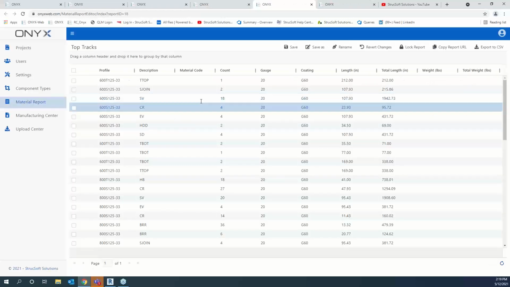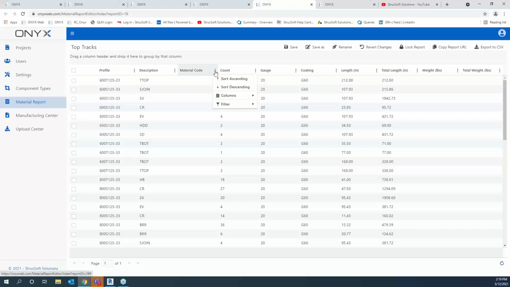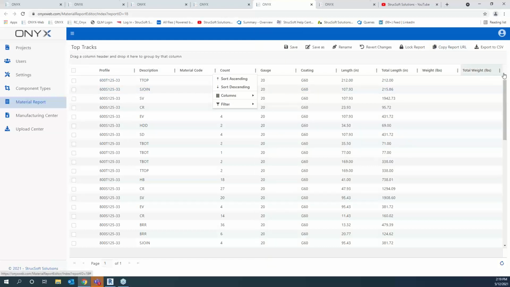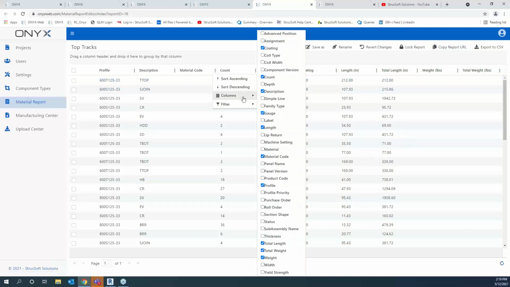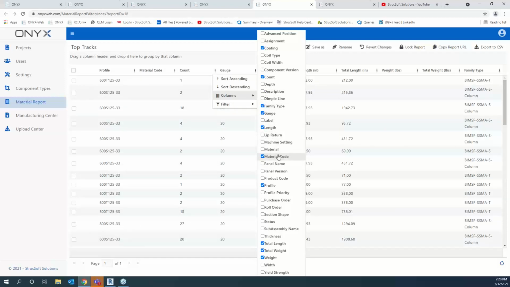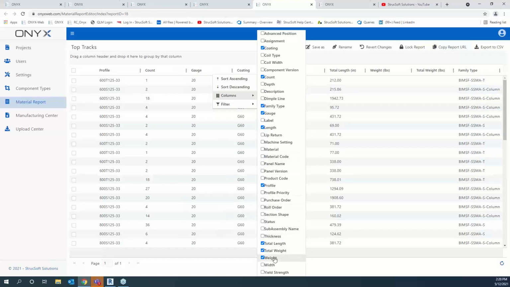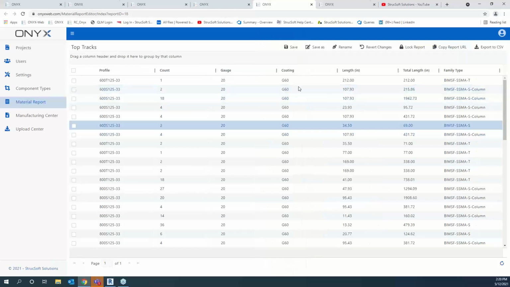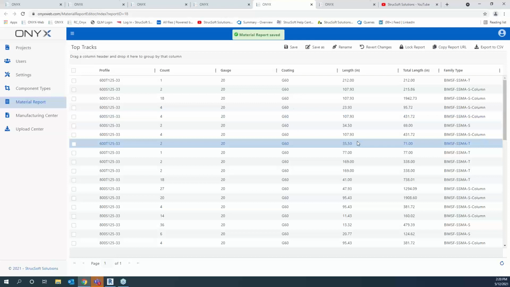Last little thing, if I go back in here, you can also adjust what your report looks like. So yes, my template was set up to have these different columns showing, but I can go in here and start removing some of these that maybe you actually didn't want. Total weight. And once this is done, I can now save my template, or sorry, the report, and the new columns are now created.